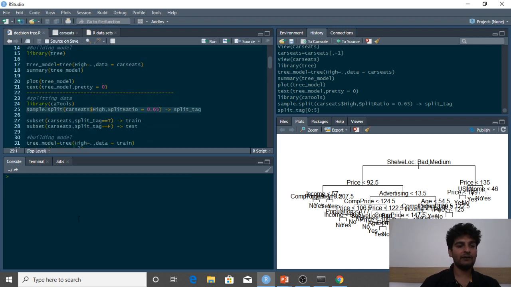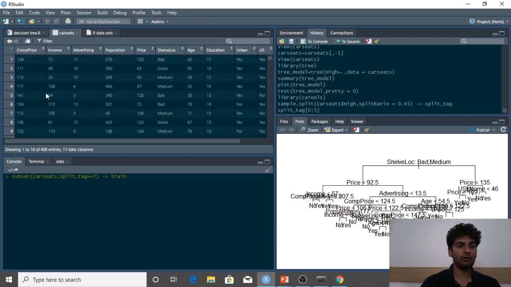So wherever we have the true labels, we are going to select all of those records and store them into our training set. Inside this subset function, I am going to give the dataset, which is basically Carseats. After that, I will specify that split tag is equal to true.